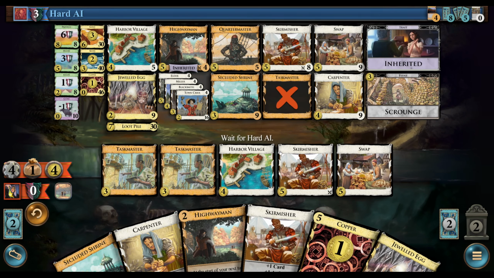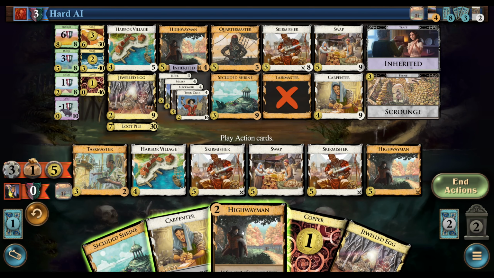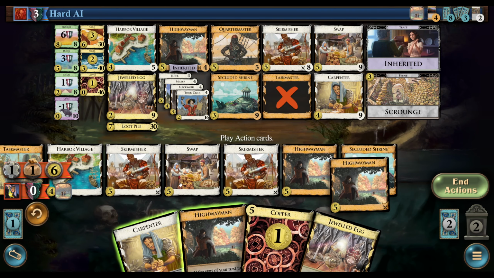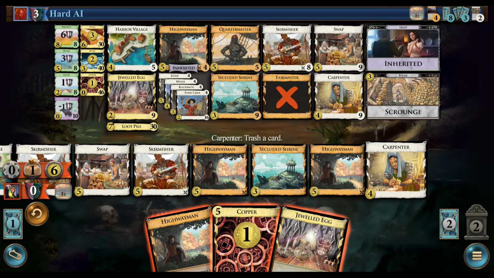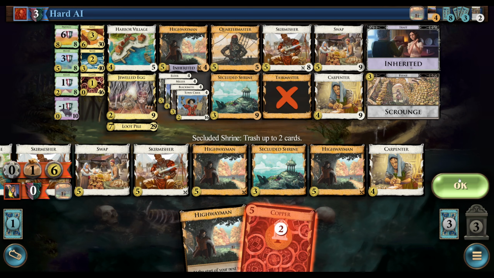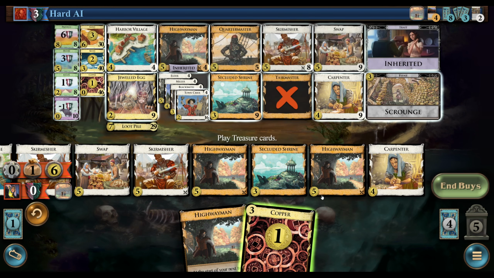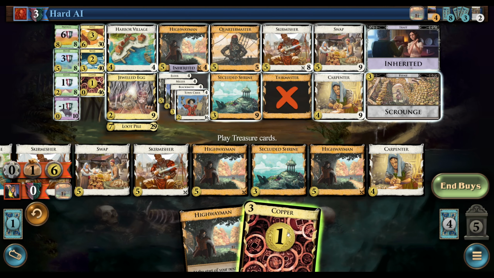This is going to get us one pretty nice thing here. Oh, I should have gone a village. So we're going to end up not playing one of these. We can do the secluded. We get figurehead, which is terrible. That actually really does not help.